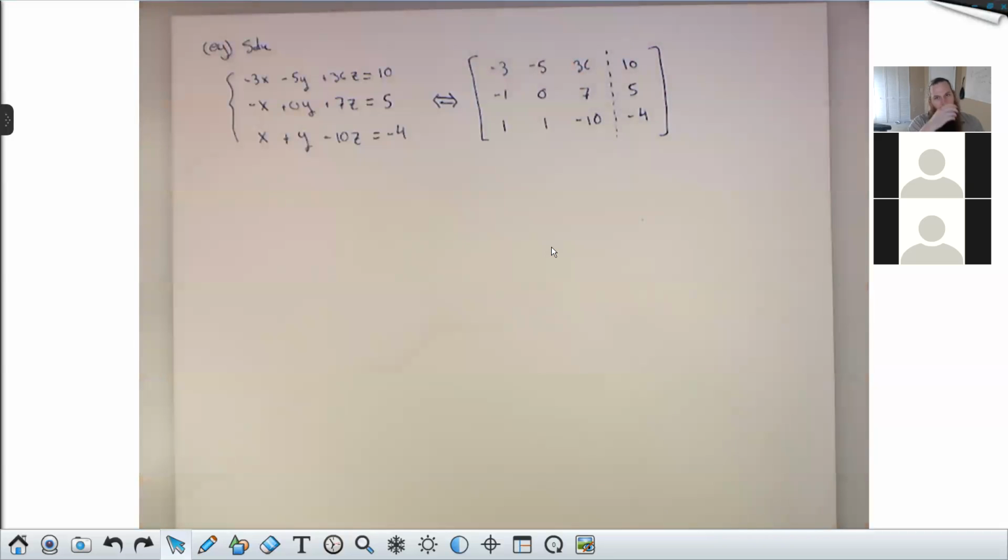The technical name for a system with infinitely many solutions is a dependent system. Because really, these three equations are not, the term is algebraically, linearly independent. Some combination of two of these equations will give you the third, if you hunt for it carefully enough. But the way to sort all of this out is to now row reduce this matrix.